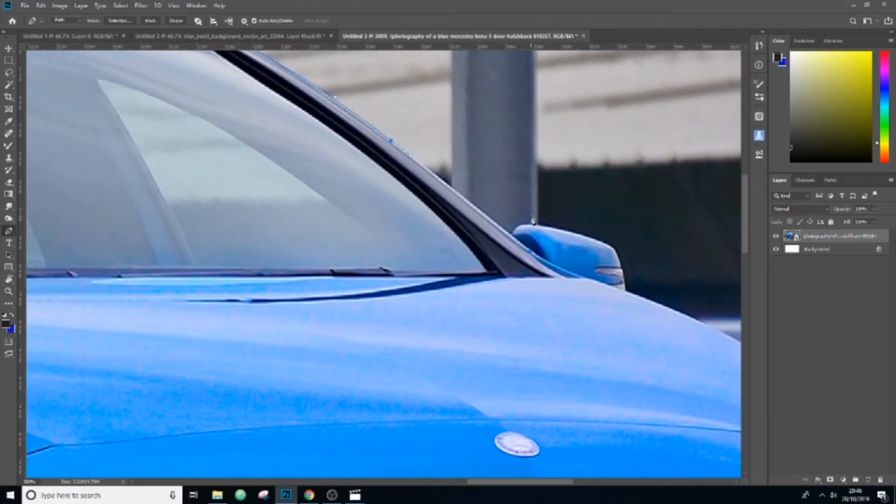Okay, so we've got a bit of a different situation here. We're not carrying on this curve, we're going to stop it because we've got to go around this mirror. So I'm going to click and drag still. Let's keep the handles. Now again, if we hit Alt over this right handle the way we're going, we can just snap it and say, right, we want to move in this direction now, and then we can start clicking and dragging this way.